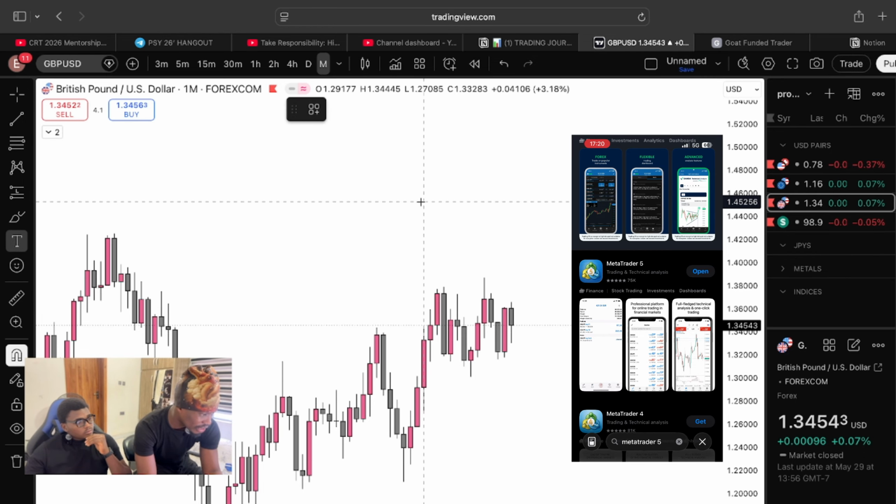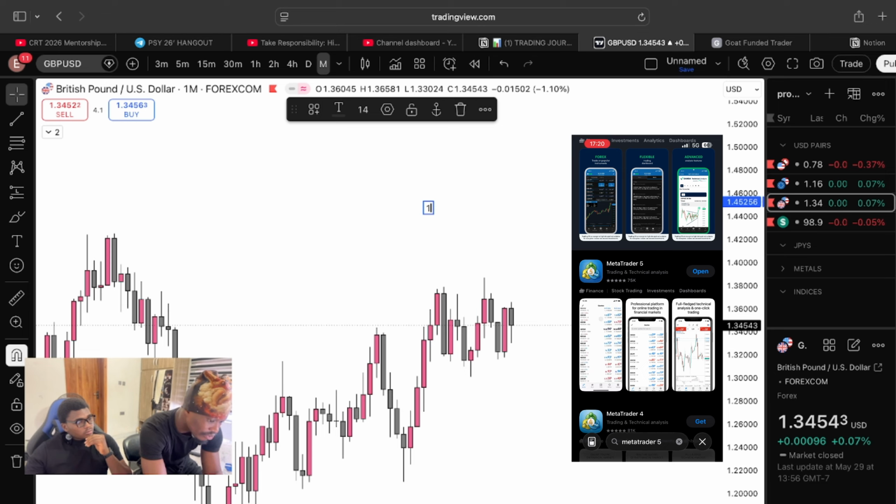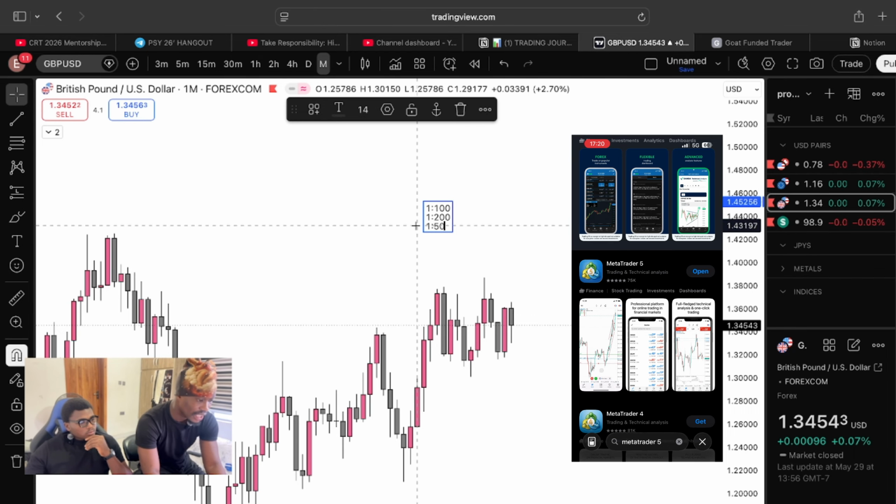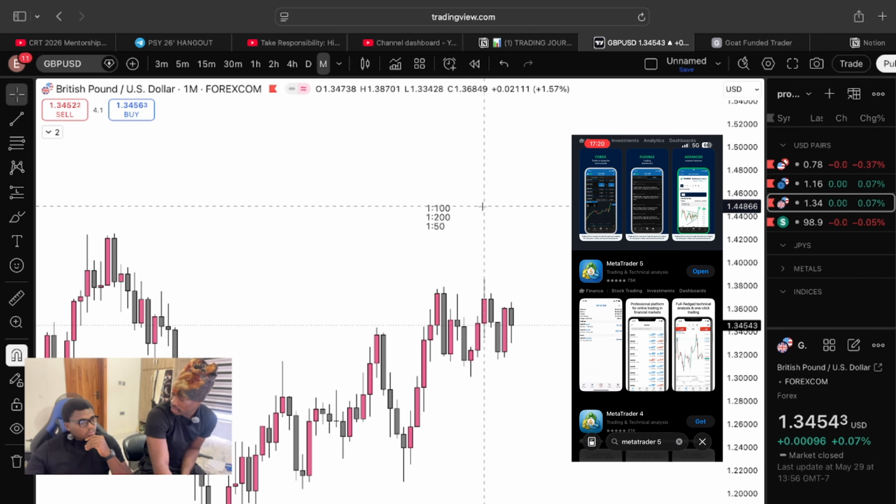So we have leverage. Let me write something down. One, we have 1:100 leverage. Two, we have 1:200 leverage. And 1:50. Do you get? So these are leverages. These are buying power. If you're using the leverage of 1:100, this is 10,000 buying power in the market. So your small amount of money is equivalent to 10,000 worth of money to buy in the forex market, to trade the forex market.